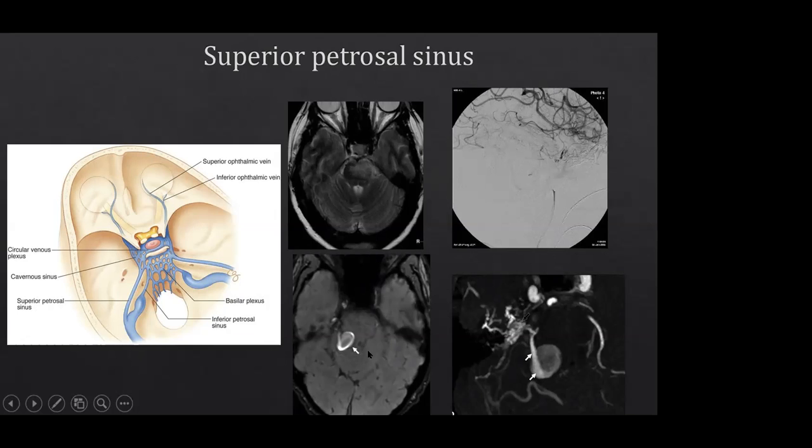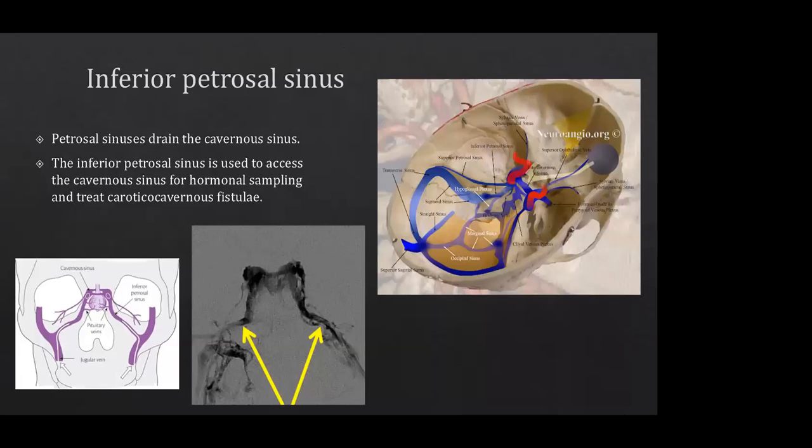This is another patient over here. You can see that there is a fistula along the superior ridge of the petrous bone, a superior petrosal sinus fistula, but the patient had presented with trigeminal neuralgia, and you can see how the venous drainage with the venous ectasia is likely to compress the trigeminal nerve complex as it comes out in this cerebellopontine angle system. So explaining how this patient would have the trigeminal neuralgia.